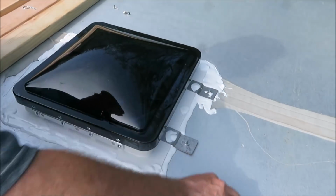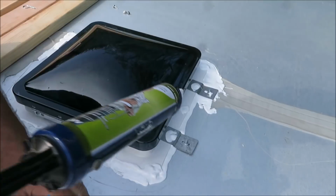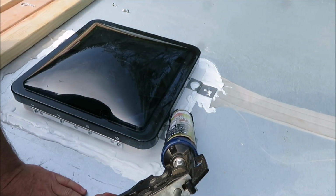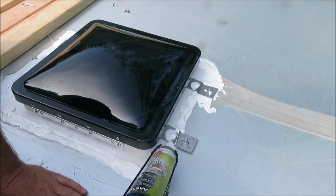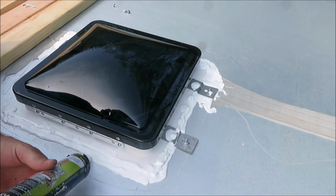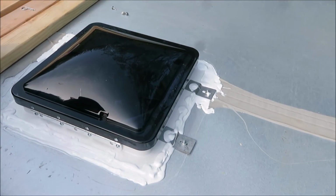Okay, we got all that lap seal on there. Let me see that lap seal again. You want to make sure you got plenty of the lap seal on there, because you definitely don't want no leaks. We don't care what it looks like, it's all going to be hidden up in here. You're not going to see it. The main thing is no leaks. We don't want any leaks. So I think we're pretty good on that.